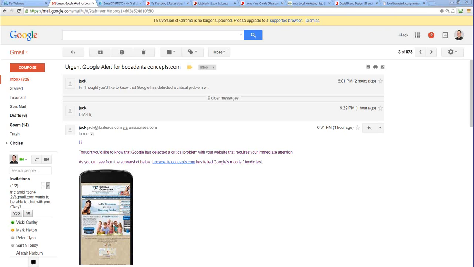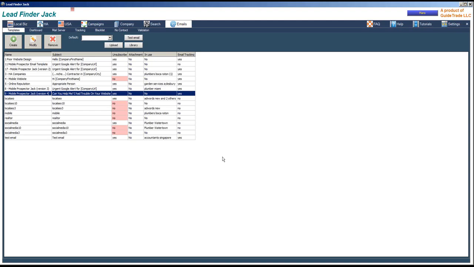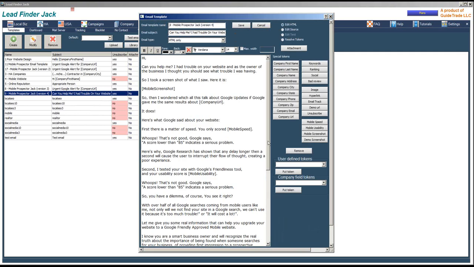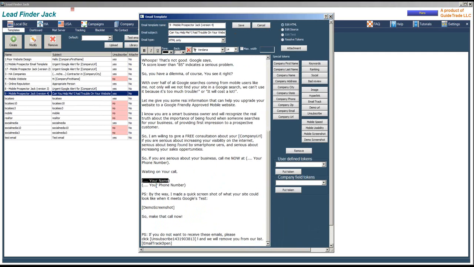You enter your name and your phone number. That's the only change you have to make, and you're done. All the tokens are in place.